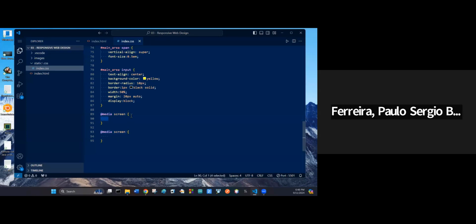So imagine that inside this block you have like 300 lines. Here for a smartphone, you're going to have, I don't know, like 400 lines. And you have all of these in one single file, in one single CSS. Is this a good approach, to have all the media queries in one single file? Yes, no, and why?